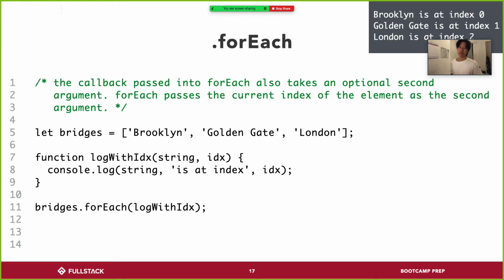I kind of went too fast, but it's an optional parameter, meaning if, in defining your callback, you define it to take the index, then you can use the index, because the higher order function, the forEach, will pass that index to your callback function. But if you don't need it, then you don't need to include it, and it won't be used.